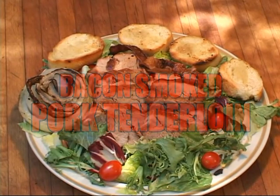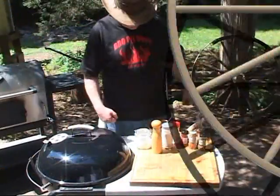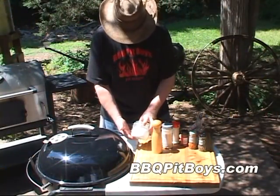BBQPitBoys.com. Today we're going to do a bacon smoked pork tenderloin on the grill. It's real easy to do. First thing we want to do here is make a rub.